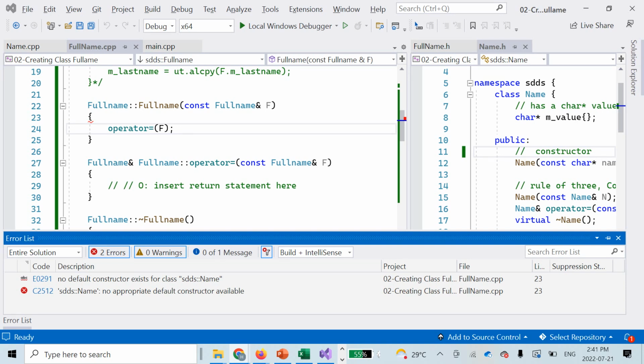Why do you think we are now getting an error of this type when we are trying the second option? I'm not going to implement my copy constructor here, and instead I'm going to let everything be done by the copy assignment. But I'm receiving an error here saying no default constructor exists for class name, which we know, but how does it relate to that?